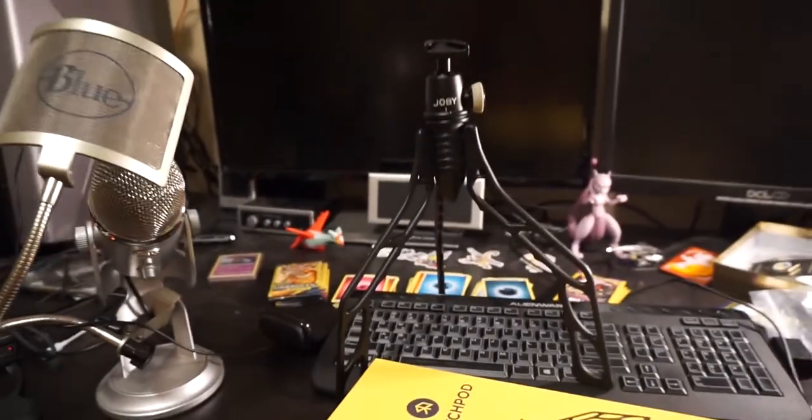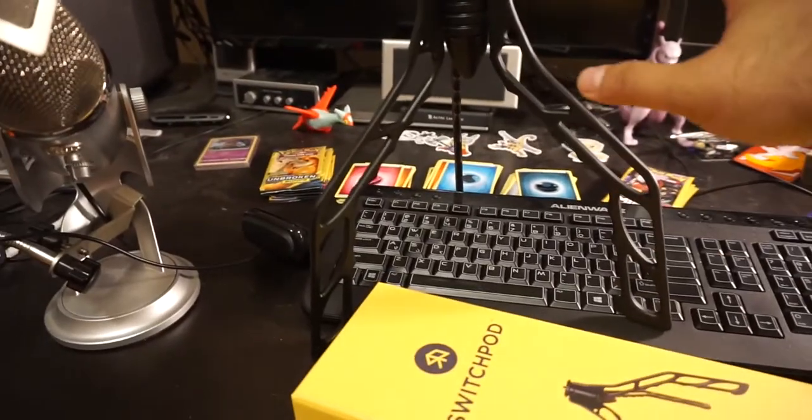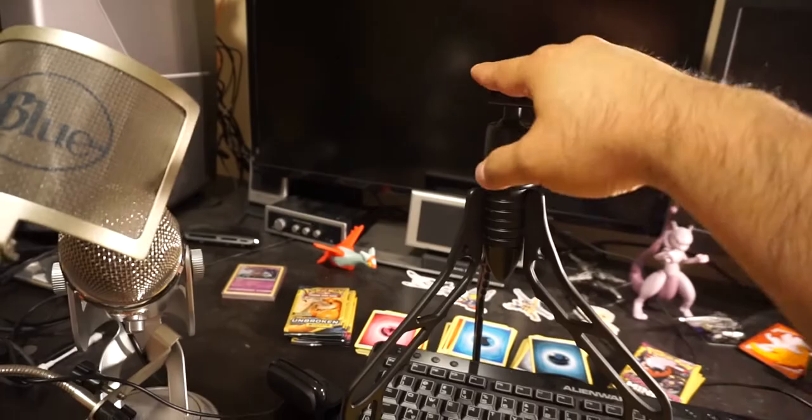What's awesome about this is it really feels natural in the hand — that's a really good distance to keep a vlogging camera from you. It just swings out like that real easy, you set it down anywhere, and because we have a ball head we can keep it level even if the surface isn't level. That's why I put it on there. It's lighter than the GorillaPod — I really dig this.